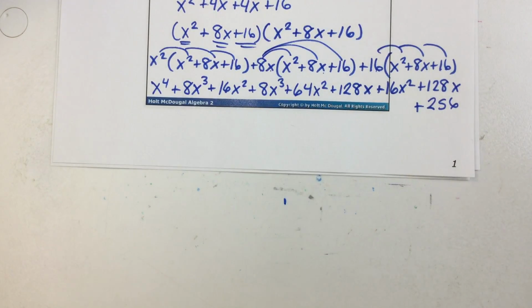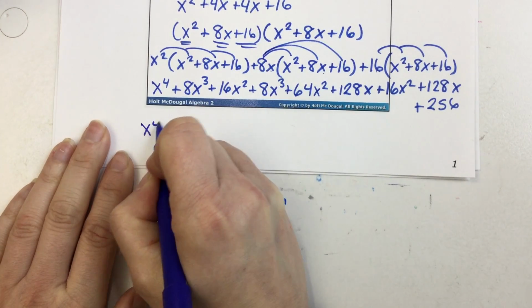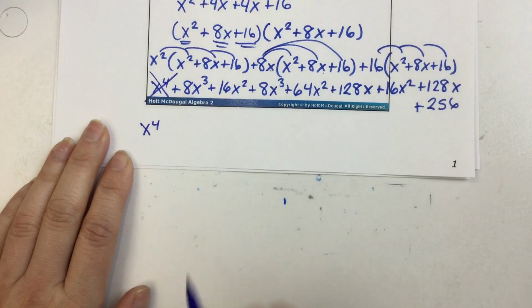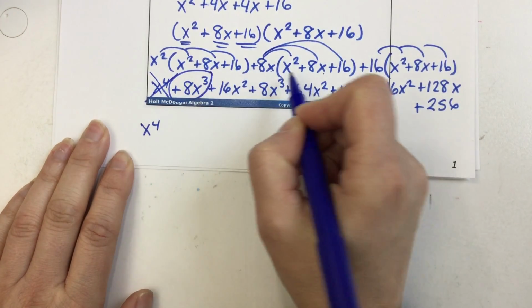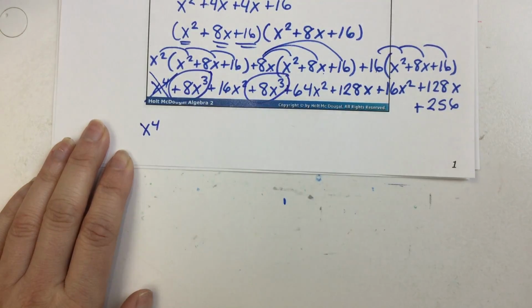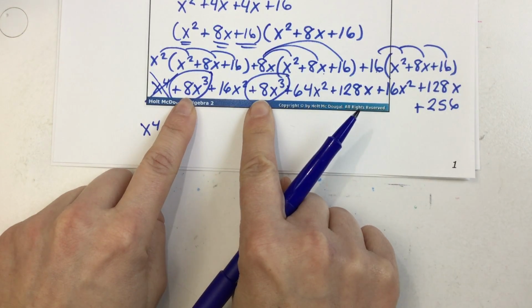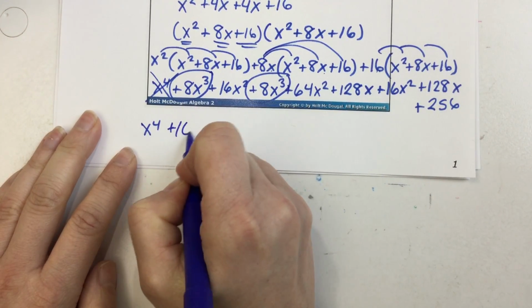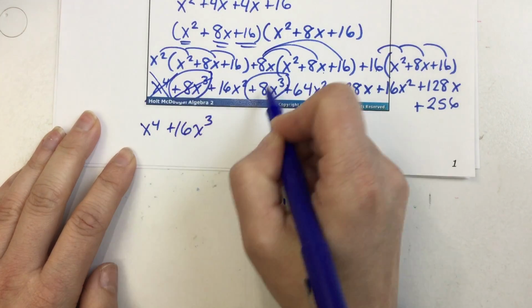Your final answer, this time there is standard form because I only have one variable. So I need to make sure that my final answer goes from the highest exponent on that variable to the least. And in the process of doing that, I need to make sure I combine like terms. X to the power of 4 would go first because that's the highest exponent. This term has x cubed. This term has x cubed. So I can add them together. 8 plus 8 would give me 16x cubed.